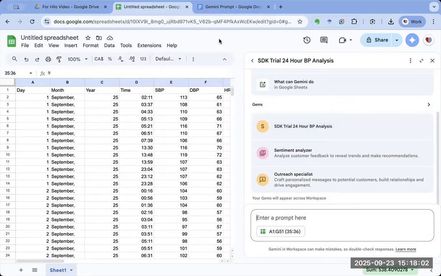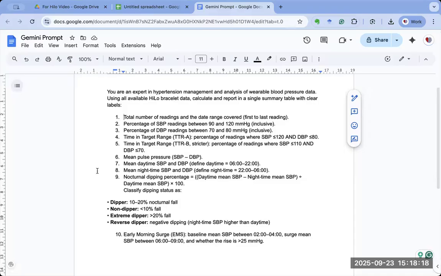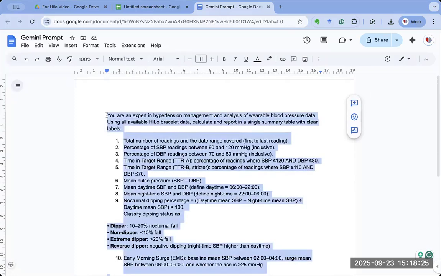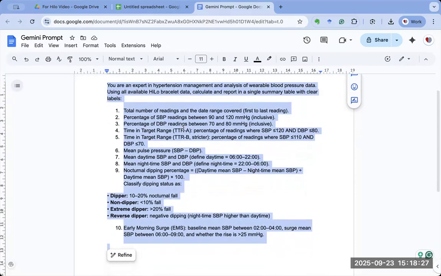I am going to share the prompt that I created, and I have it on a Google Sheet. So I'm going to copy and paste that, and I'm going to share that prompt with you. And like I said, I'm sure you can improve the prompt a lot more because I'm still learning prompting. So basically what I'll do here is I'm going to select this and I'm going to copy this.